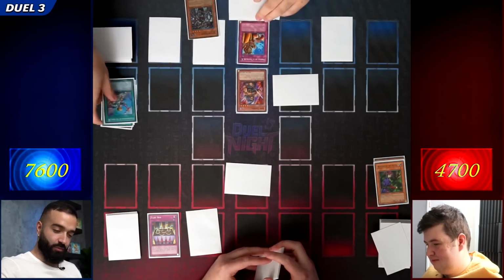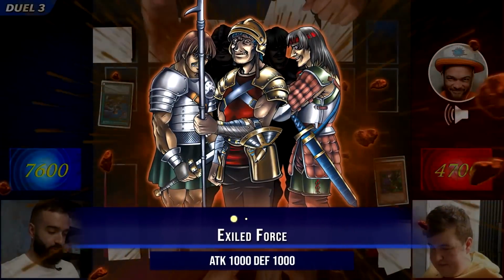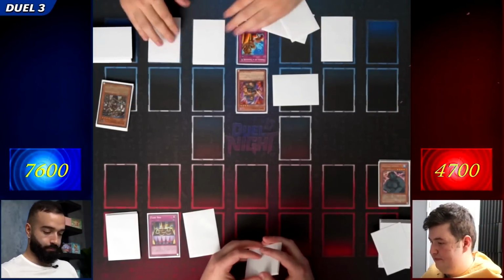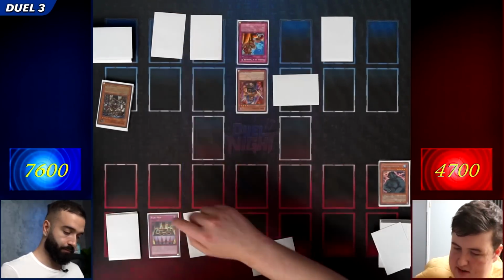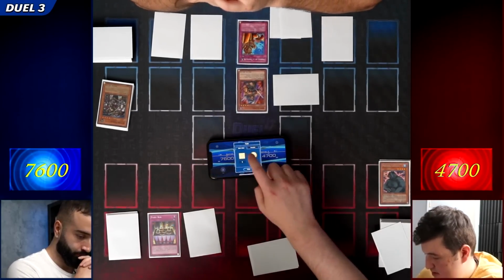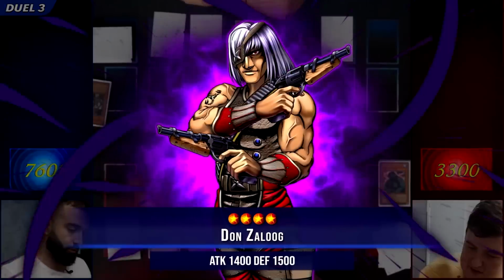And I was gonna take your best friend Sasuke. But Fairy Box might be a problem. Summon Fairy Box? Sure. I mean, summon Exile Force. I'll use it to pop. I'll attack 14. Sure. Fairy Box effect. Yep. Calling heads again. God damn it. Cool. So putting you at 3,300?